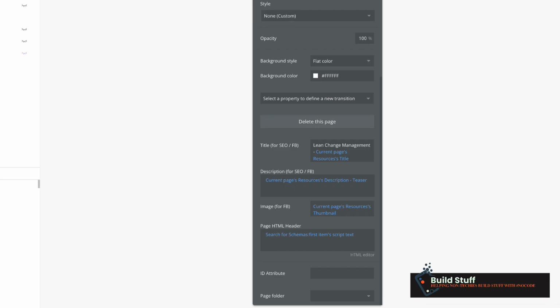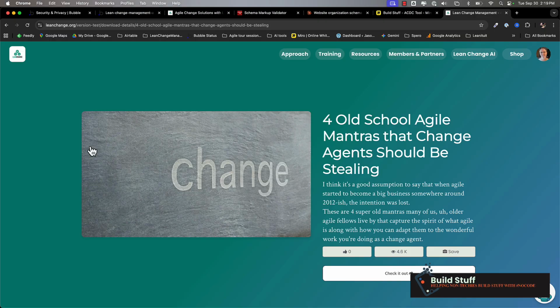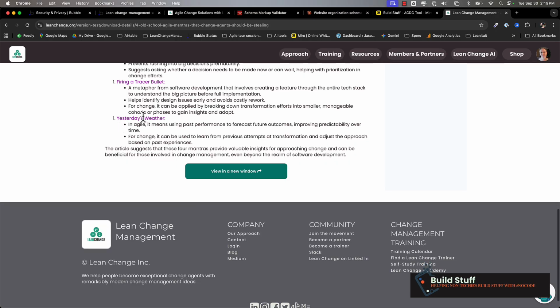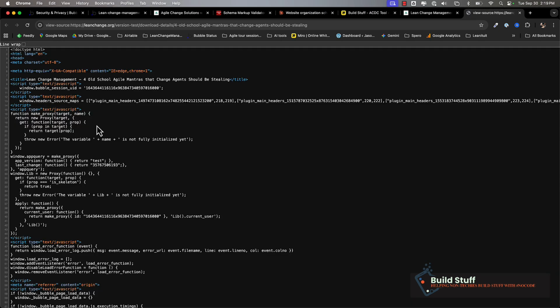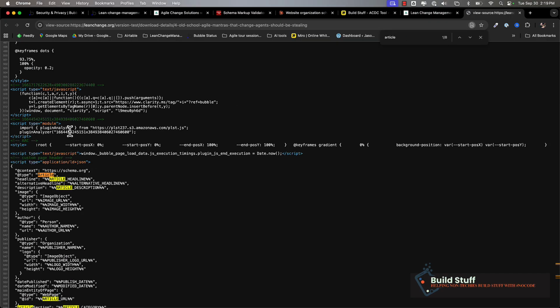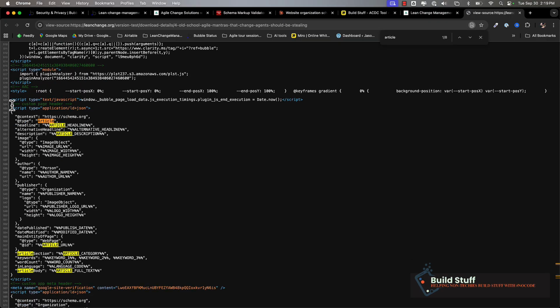And let me just open up a resource on the test site so you can see it. Okay, so here's a page where it just has an AI summary of an article, and then it actually links to something that I wrote on LinkedIn. And let's go to view page source, and let's look for article. So there it is. So here's the script that's being pulled into the header. And you can see, obviously, it still has the replacement variables because I haven't done that yet.